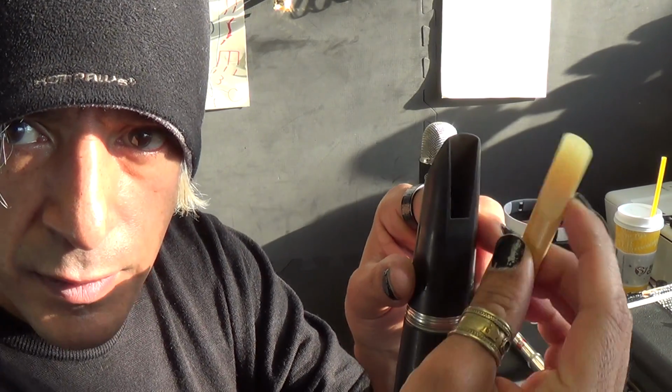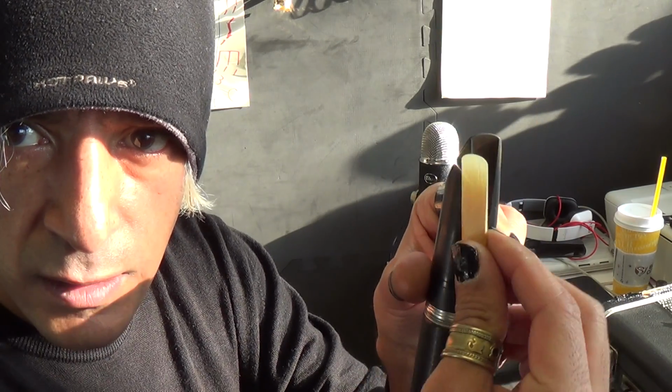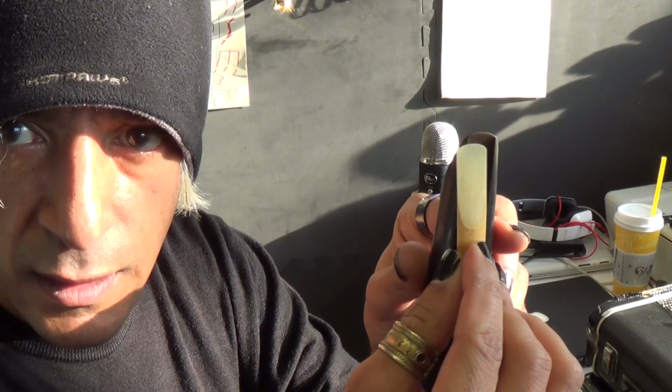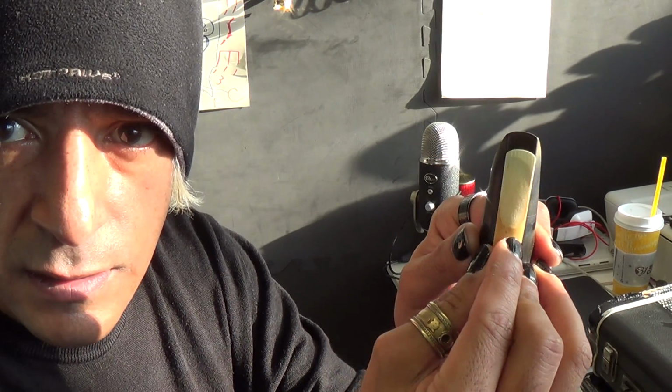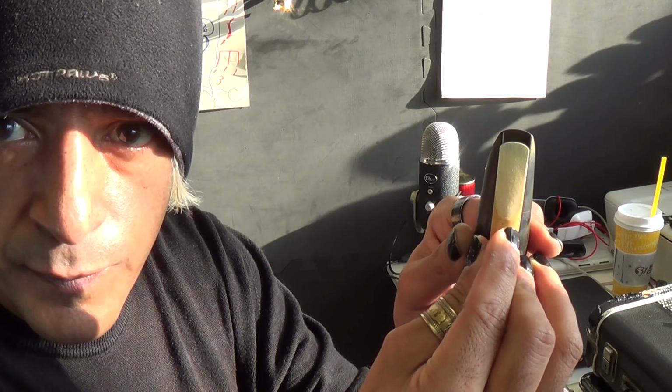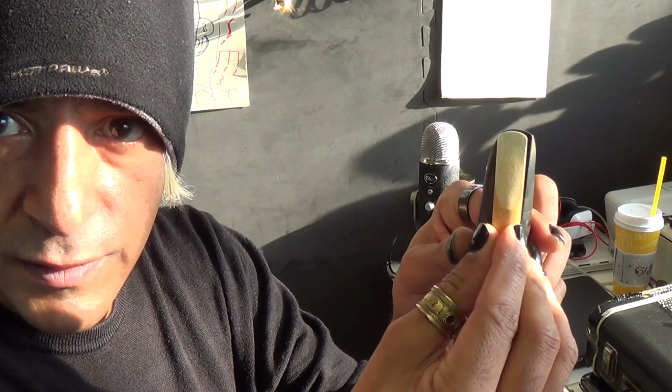See, there's a tendency for beginners to think you put it in like that, or sideways, or some weird kind of thing. I see this a lot, and I'm like, what are you doing, man? But it just goes flat.